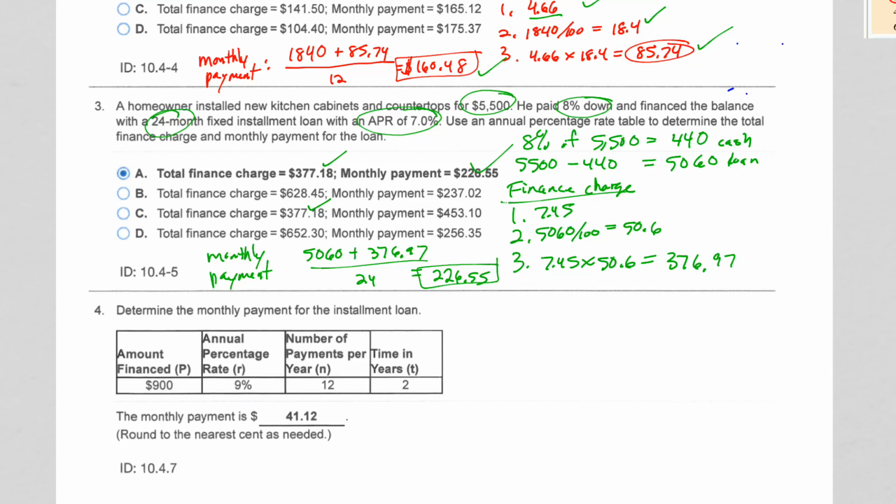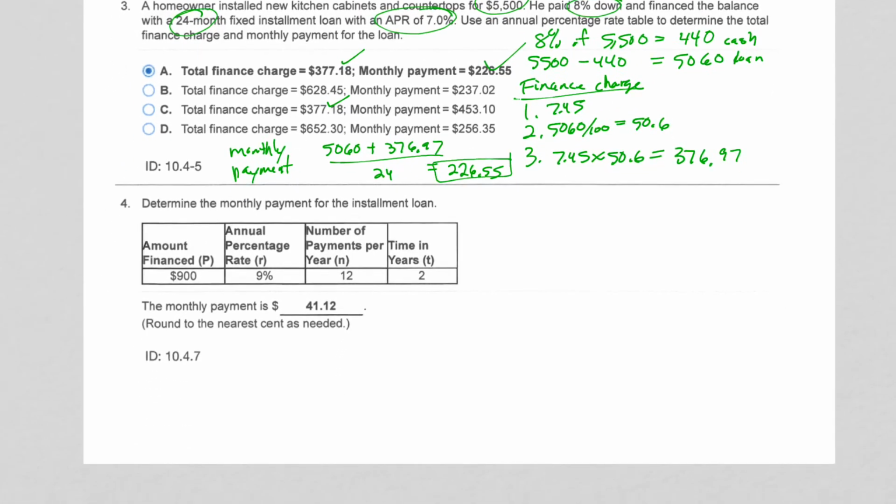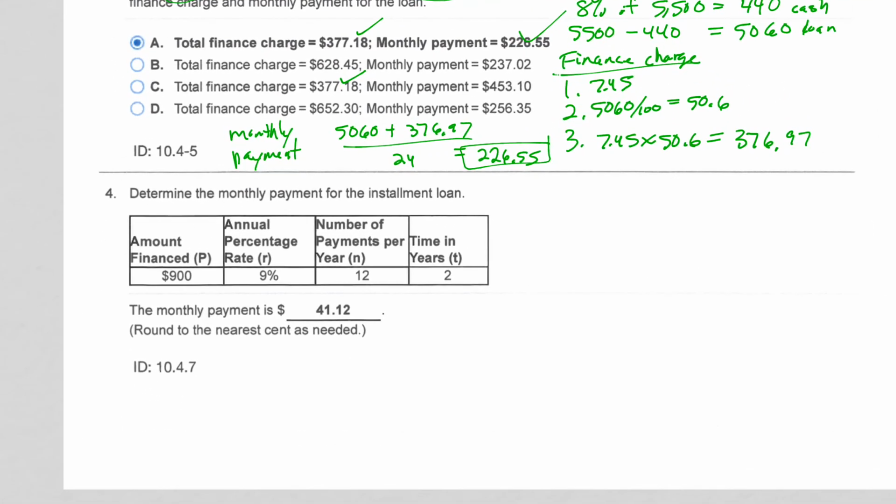All right, guys. That was a little bit faster. So last question here, guys. Last question. And this is number 4 in the quiz, 10.5. I'm sorry, 10.4. Number 4. This is a little chart. And basically, there's no down payment here, okay? So this one's no down payment, so we can skip that step, thank God.